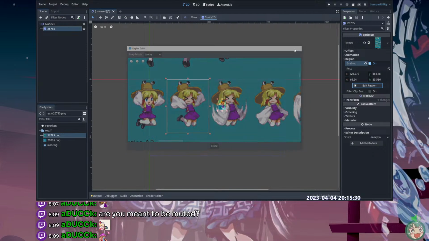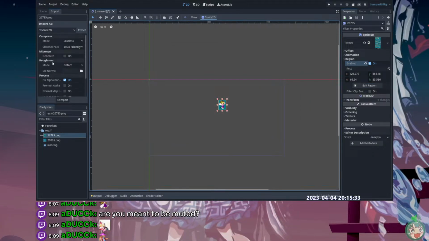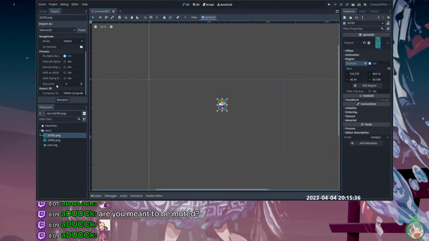Also, this does not work. I have to re-import this because it has a filter. Let's see.